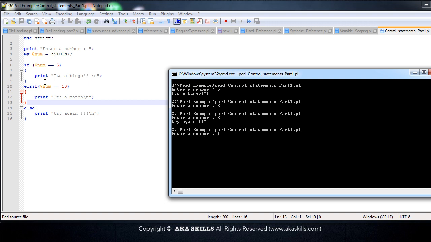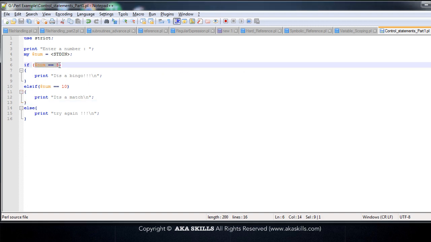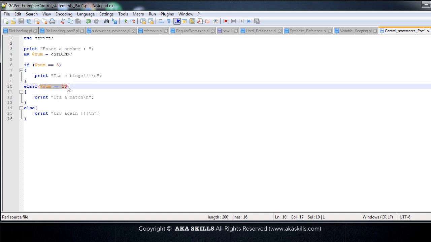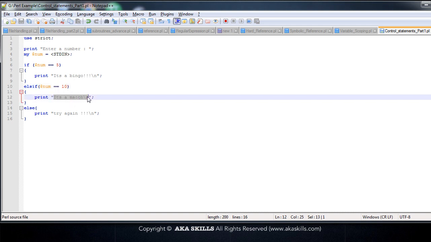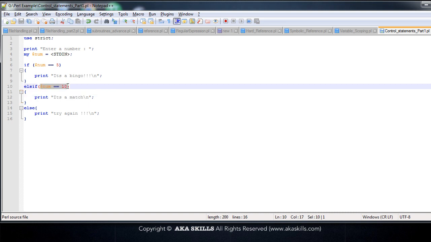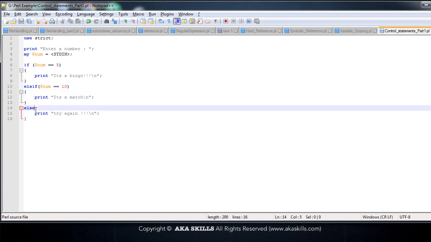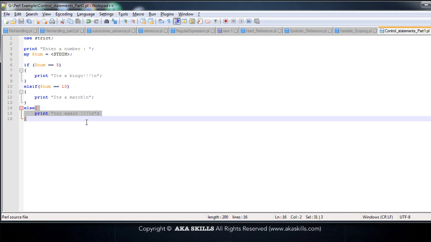So now if I enter 10, you can see it has gone into this condition. It first tried to evaluate the first condition. It failed there. Then it evaluated the second condition and got a match, so it printed this statement. If this condition was also not true, then it would have simply executed the else block. So I hope this if else structure is pretty much clear now.